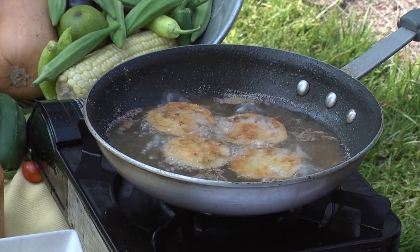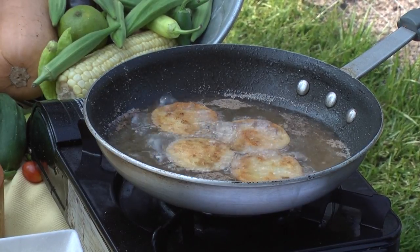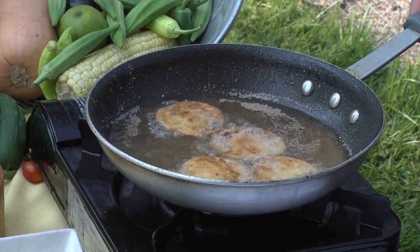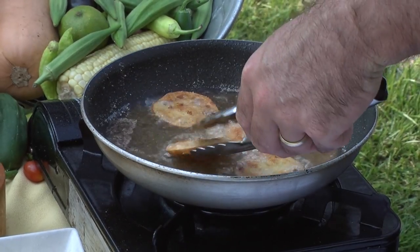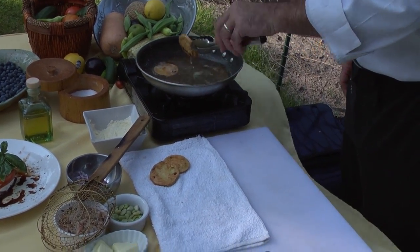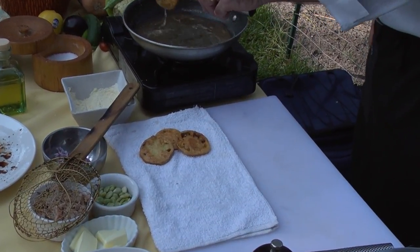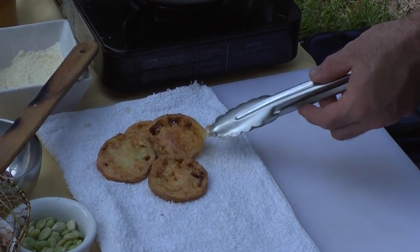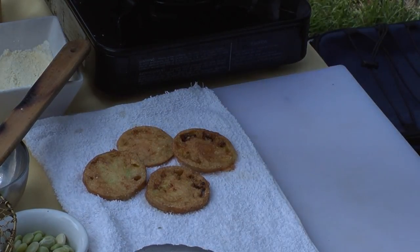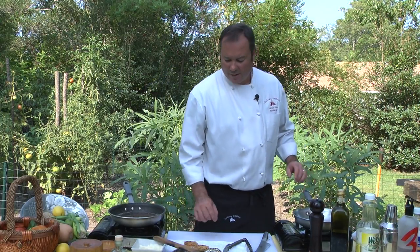Always try to keep your area nice and neat. We're going to take a rag so we have a place to take these tomatoes when they're done, then let those just drain on a pan. Take a little bit of salt — when they just come out of that grease, because the grease is still a little moist before the shell sets, that salt will kind of melt right into the green tomatoes.